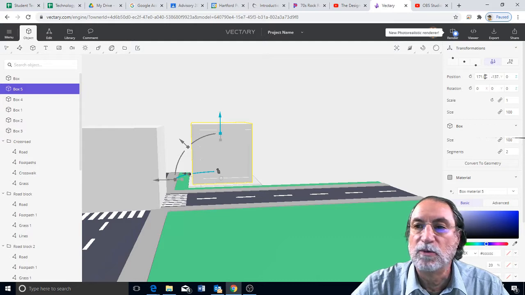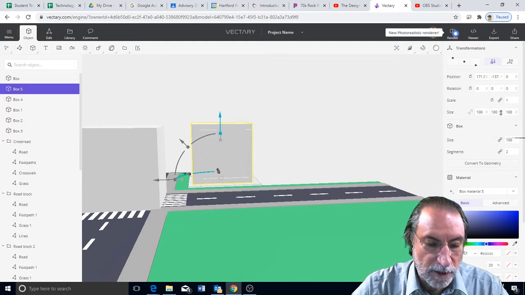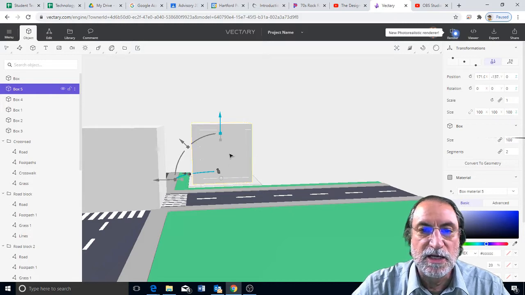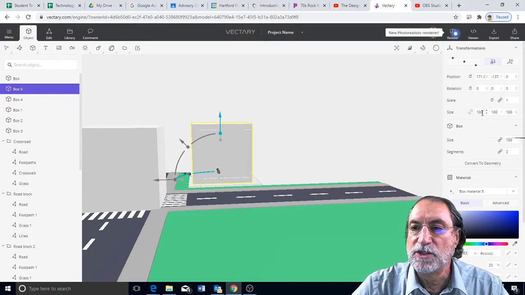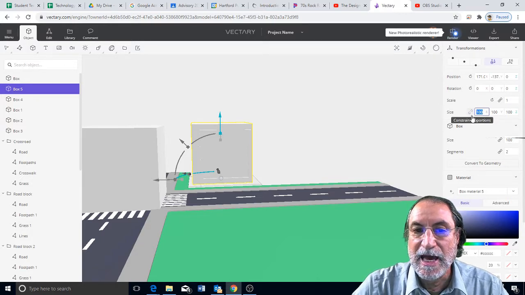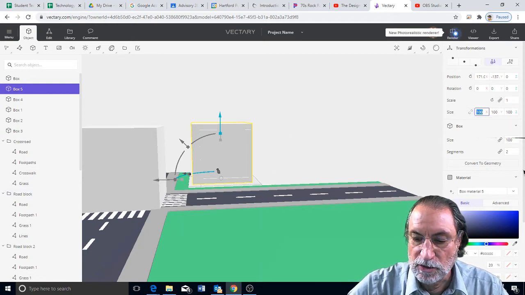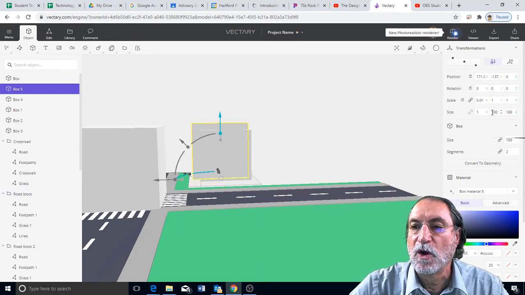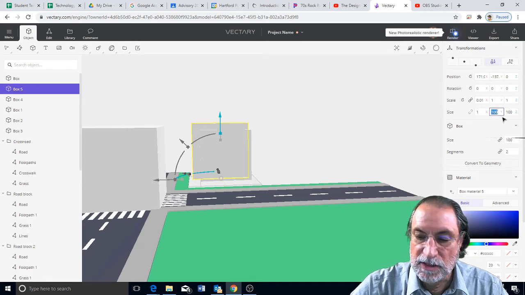So I'm going to start with my size and get it down to the size that I want it. Since that window frame is 80 by 80, I'm going to change this to 76 by 76. So the X, front to back, we need to make it thin, so we're going to make it 1. Our Y needs to be 76.